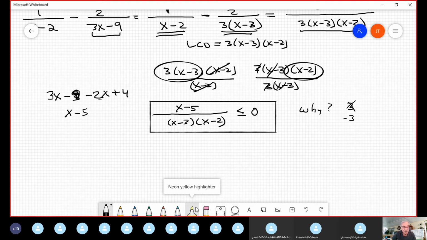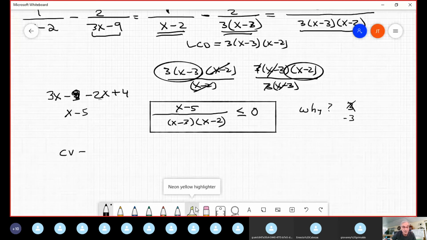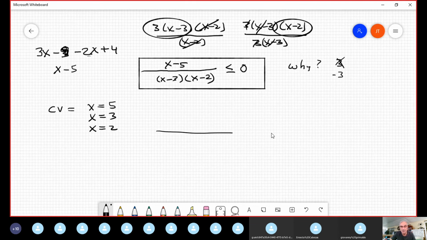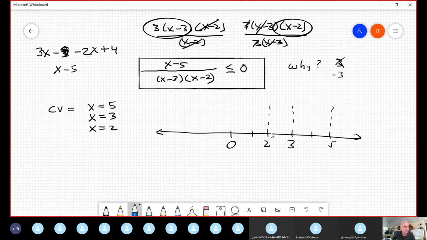Nice. Quickly, because we do not have too much time. Critical values, what are the critical values in this example? 5 in the top, 3 in the bottom, 2 in the bottom. I do the partition of the whole real number line: 0, 1, 2, 3, 4, 5. Select the testing points. I select in my paper 1, I don't know why, 2.5, 4, why not? And 6. Yeah, I create, sorry guys, but I create the table.